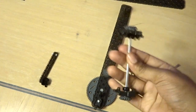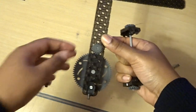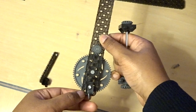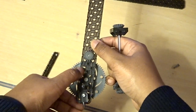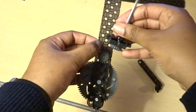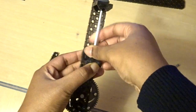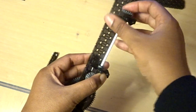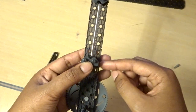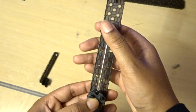Now, take the piece you just made and the 2 by 20 beam that you have halfway done. And we're going to attach this in the 8th row. So starting from the bottom, I'm going to count up. 1, 2, 3, 4, 5, 6, 7, 8. Okay, so I'm attaching this in the 8th row. Now, if you attached it correctly in the 8th row, automatically this one should line up to the 15th row if you have it pushed all the way up. So the bottom one, I'm snapping into the 8th row, and then the top is in the 15th row. So 8, 9, 10, 11, 12, 13, 14, 15.